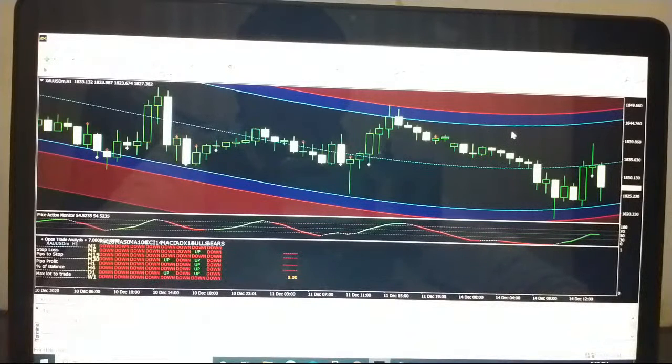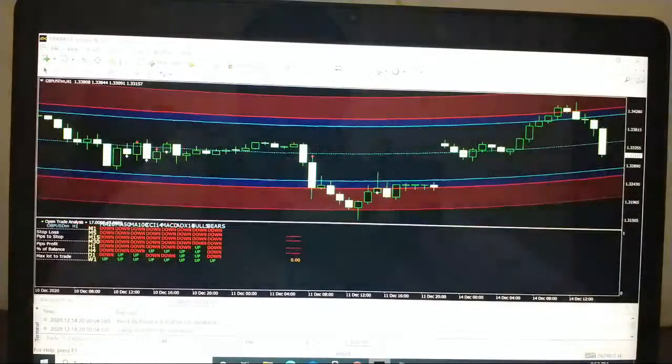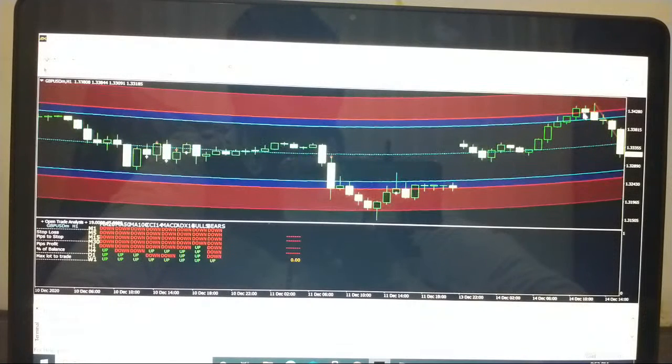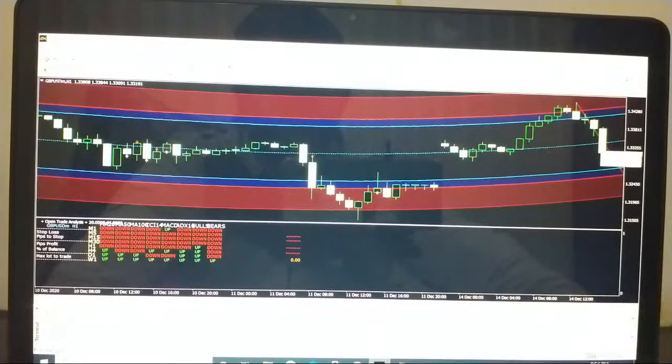Okay, Gusto said, hello sir, Great Britain is now in bank involvement. So Gusto, please let me have a look at Great Britain Pound USD. Okay, it is perfectly fine, because Gusto, if you look at the trading system, the market went into the top red boundary, and after that, this move was expected, that the Great Britain Pound USD was about to go down, as per the trading indicators, you can see. I'm on the 1 hour chart, and also on the 1 hour of the trading dashboard. If you look here, we have only one up sign, and the rest of the signs are in the downward direction.